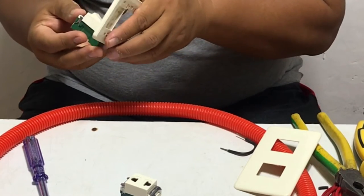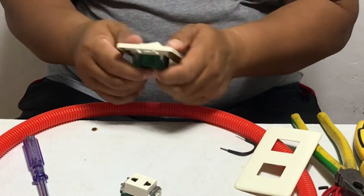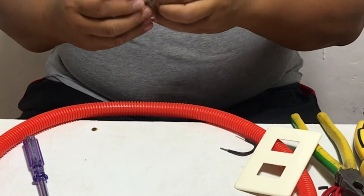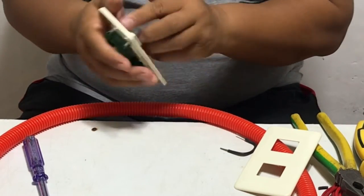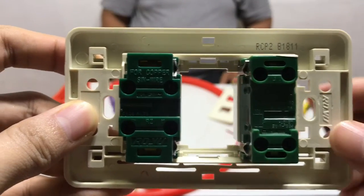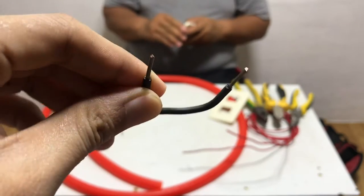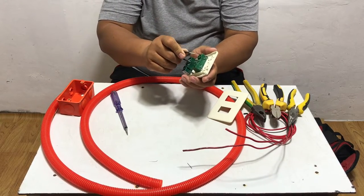We need to install first the switch, then the outlet. Then I prepare wire for jumper. Prepare the jumper wire for connection between the switch and the outlet.